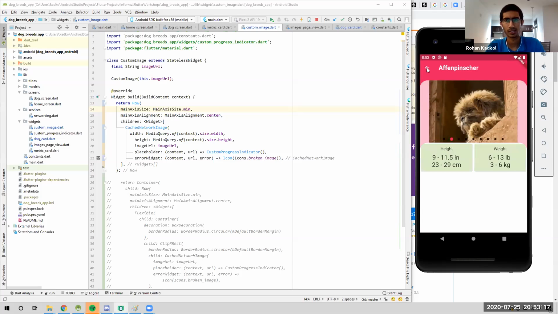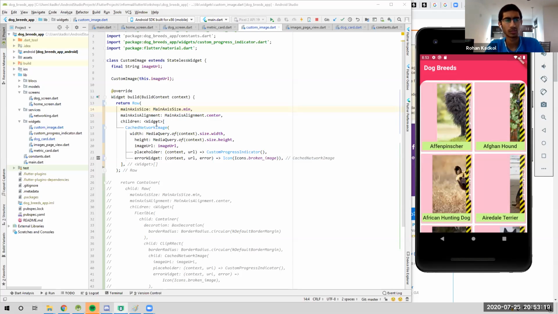I'm just trying different things until we get something to work. Custom image size.